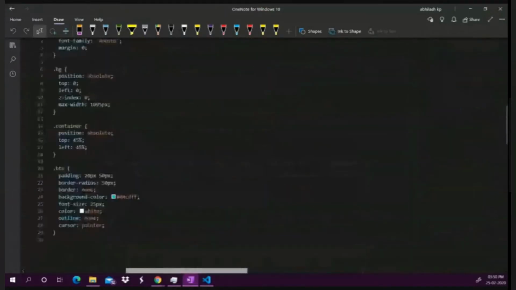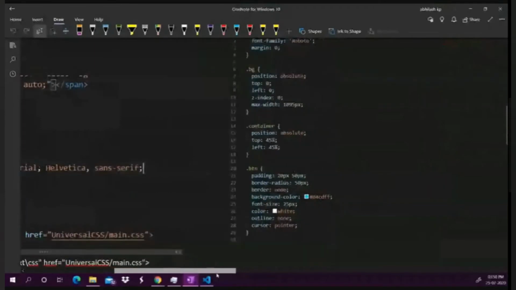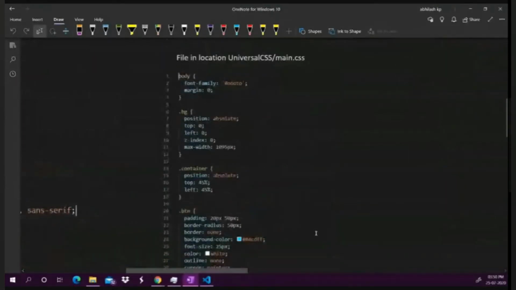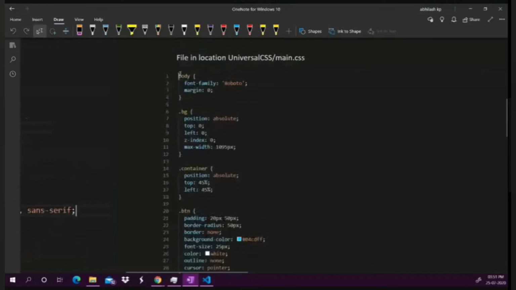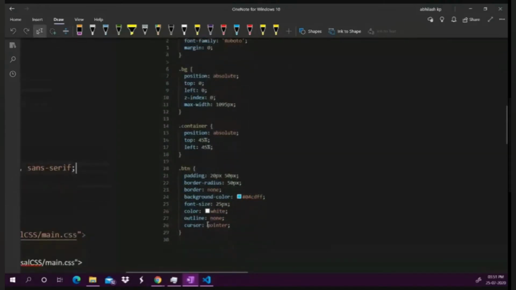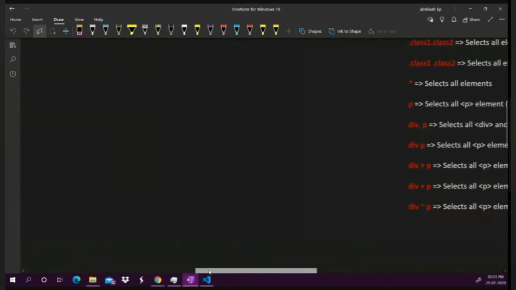Now, this is the example for what you can expect to have for a main.css external file. You can have a lot more. This is just a sample that I made, that only goes up to 30 lines of code, but it can go up to 1500 and stuff like that. It depends on how complicated you want it to be.